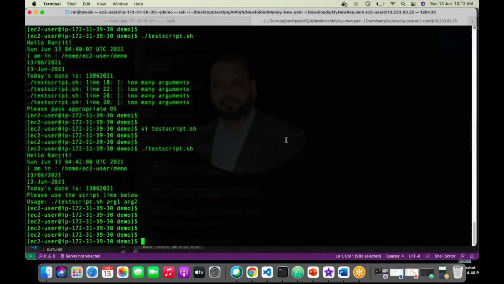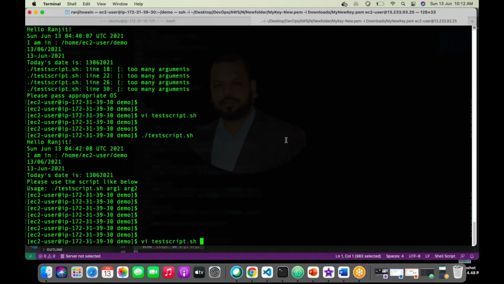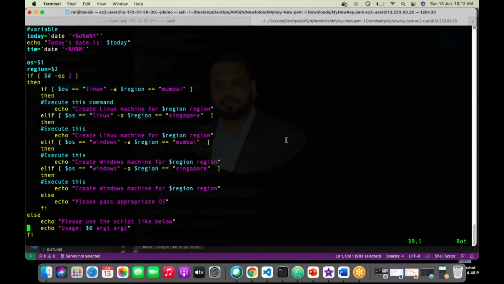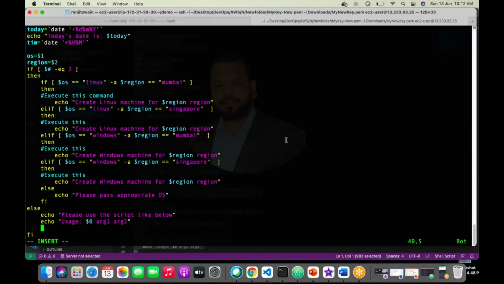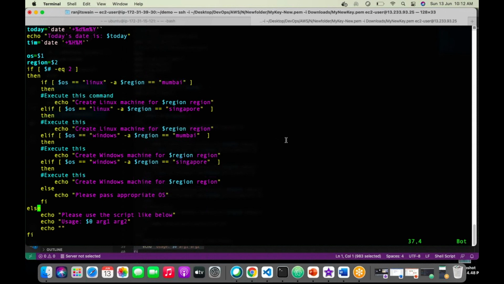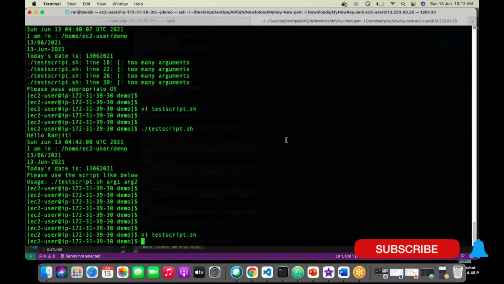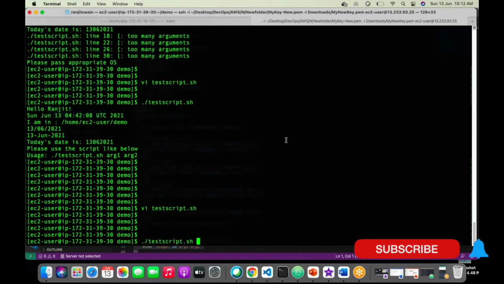Let me make it look good. I can give one space here. I can just type echo so it gives a blank line over here, an extra line, then echo with double quotes, then save it and execute.